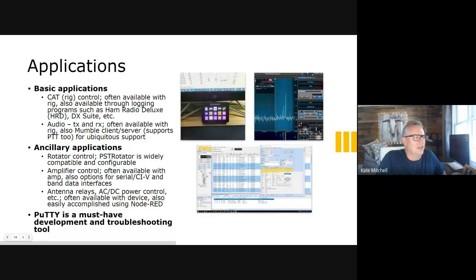A few basic applications. So let's go back to the user interface briefly. In my case, I've got Smart SDR, which commands and controls the user interface and the radio over IP. If you have a CAT-controlled radio, you'll probably want to look at the application that came with the radio. Third-party applications, Ham Radio Deluxe, by the way, does a super job of interfacing with a pile of CAT-enabled radios.